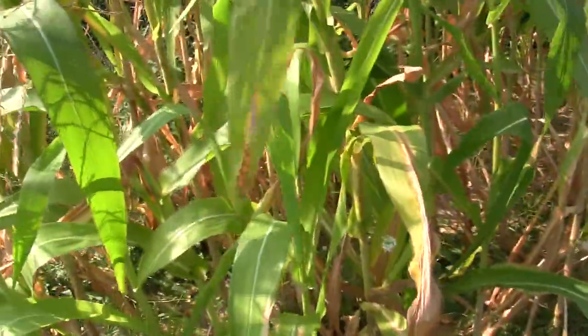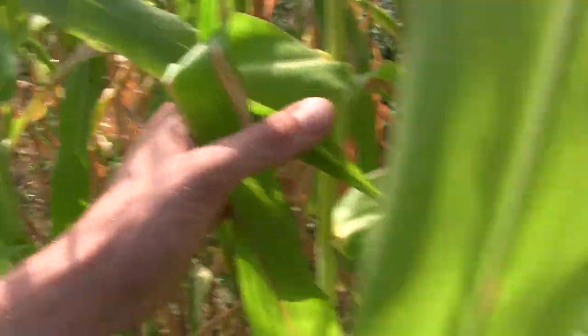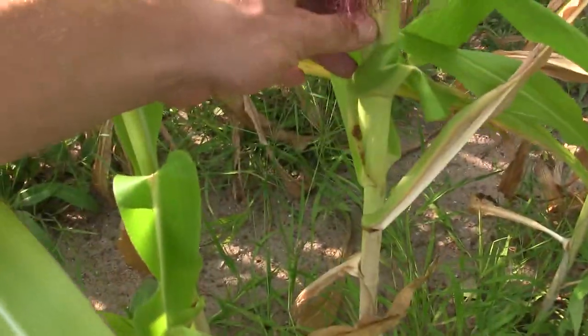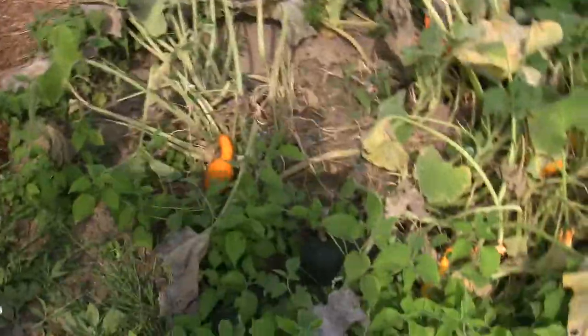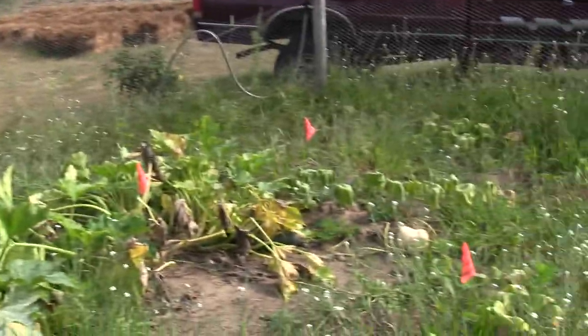Here's the corn — not doing too bad, not ready yet. I probably should have watered it but didn't pay much attention to this particular garden. I saw a few ears the other day but nothing ready to go yet. My grandparents have a big garden with tons of corn so I won't be short. There are a few ears starting out but they're awfully small. We'll see — hopefully it'll rain. There are a couple more seed cucumbers and watermelons, and I kind of neglected weeding after a while, but I don't think it hurt much.